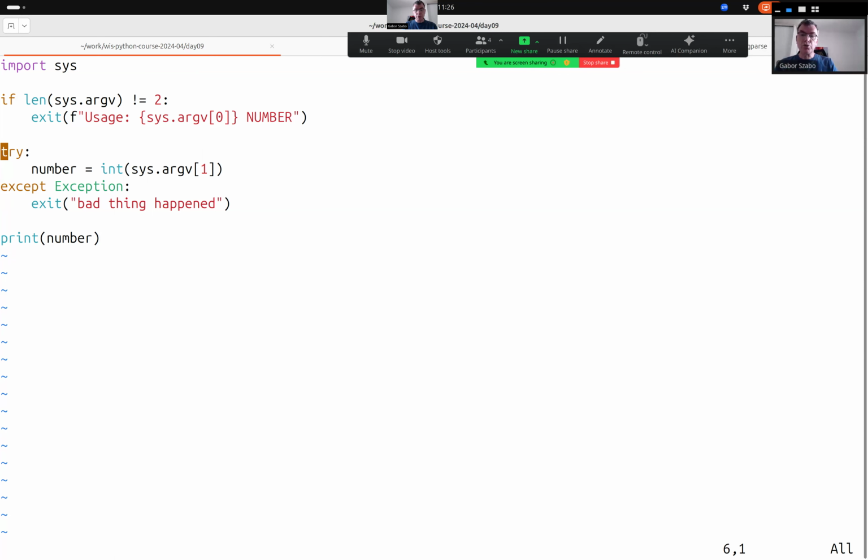The other solution is to check the input. The first solution is good when we are expecting a number, but it's not very generic. In all kinds of other cases, it can't help.